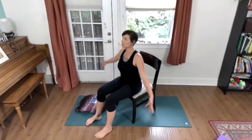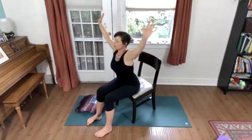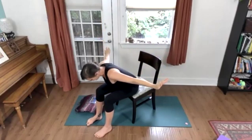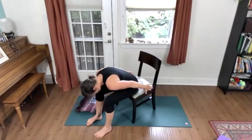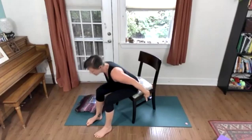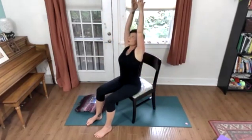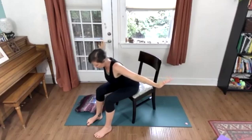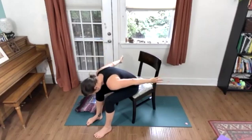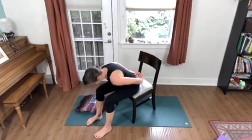On an inhale, you're going to sweep your arms up, reach up. On the exhale, dive forward, heart comes forward, folding over the thighs. Arms can either come to rest on the sacrum, stacking palms up, or just alongside either side of the seat of the chair, whatever is accessible for you. Inhale, reaching back up, filling the body with breath, and exhaling, hinging from your hip crease, heart, belly to thighs, folding over, maybe stacking palms on the low back, the sacrum.